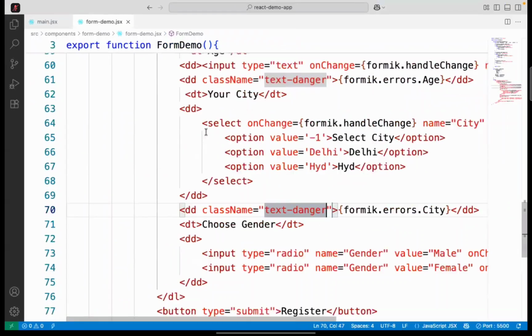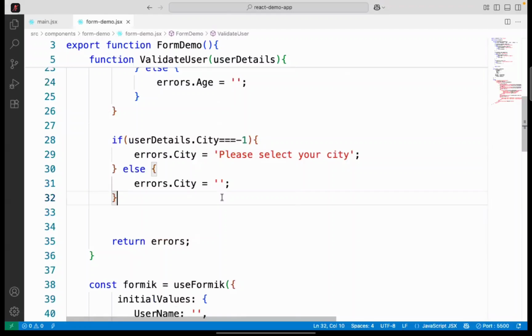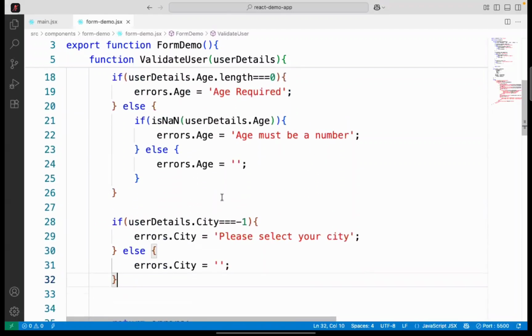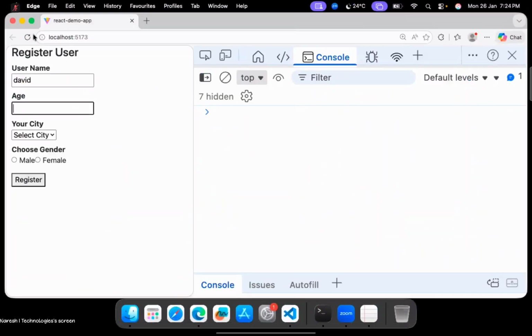What is it? errors.city is equal to -1. -1 is a string, na? Because value is a string, right? Yeah.